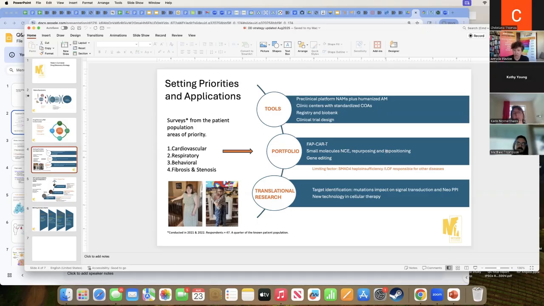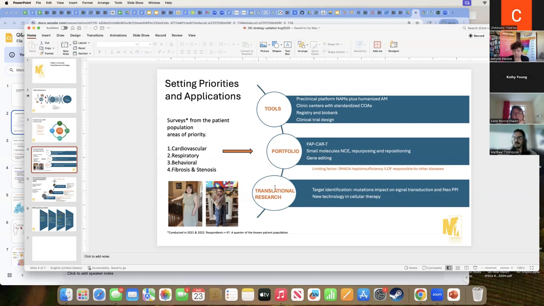It means that those are drugs that are in clinical trials, so they are not yet on the market, but they are already tested in humans. And the last part is gene editing, so really going at the origin of the disease, correcting the mistake that is in the DNA.